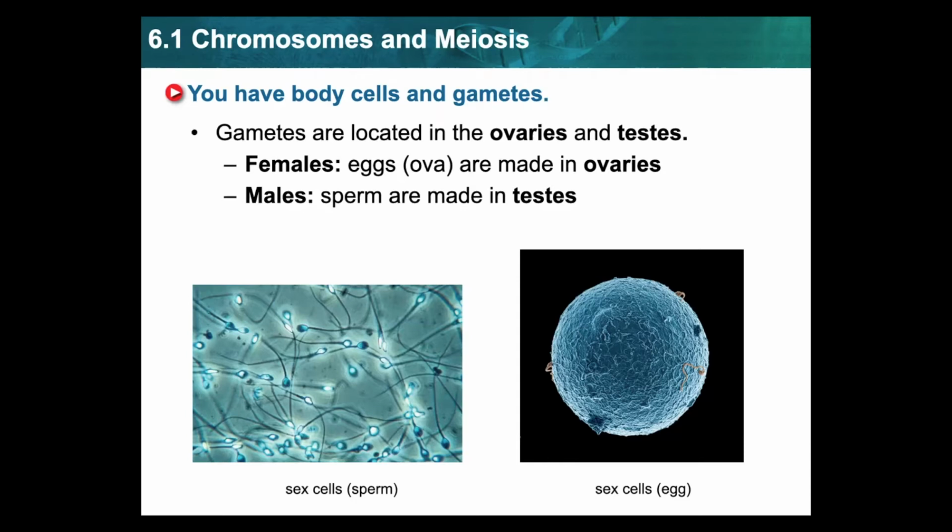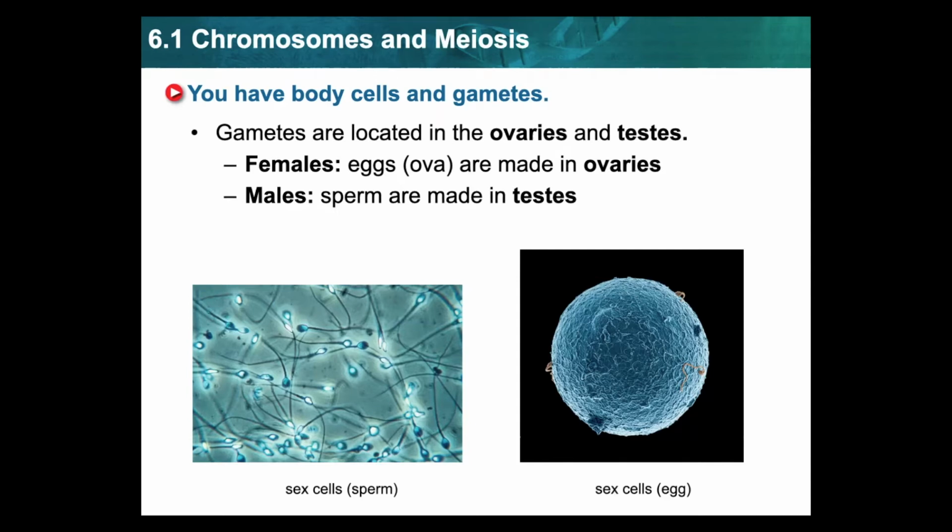So for a female, when she's born, she has about 1 million eggs already made, and they'll be with her for life. Now, as she gets older, about every month, 1 egg has a chance to be fertilized, but the other eggs are just stored. Over time, the eggs do die off, they get older, but the eggs that she has are with her for life. They were made when she was a baby in the womb.